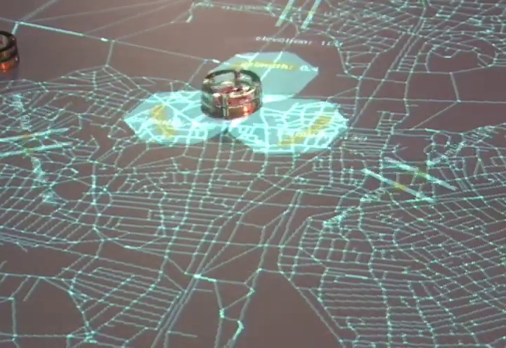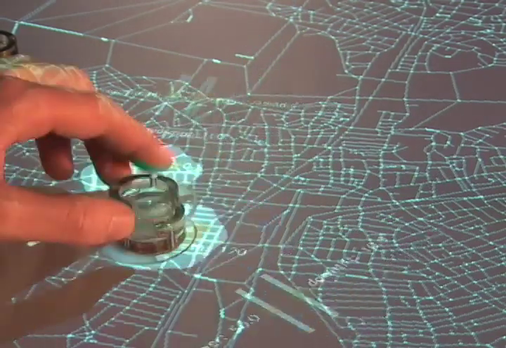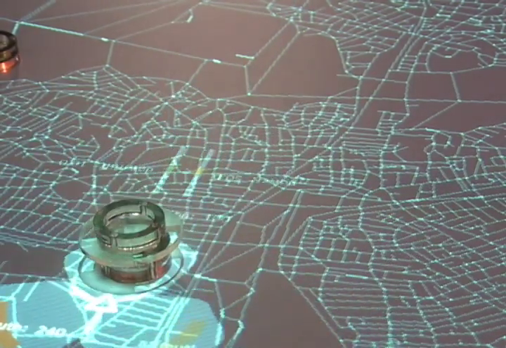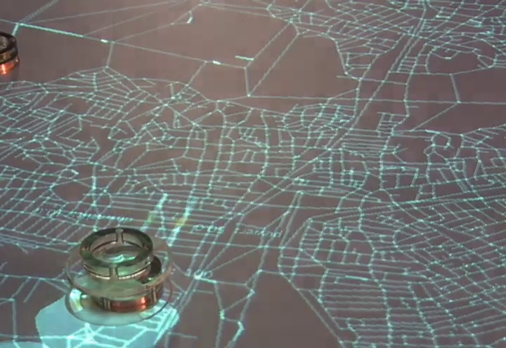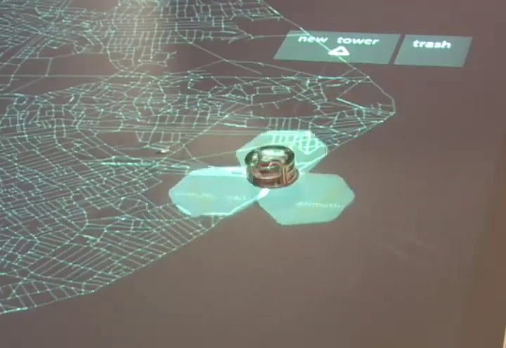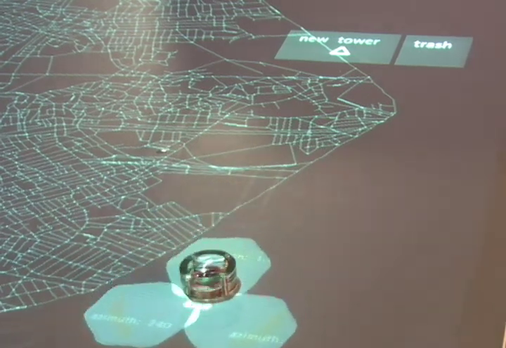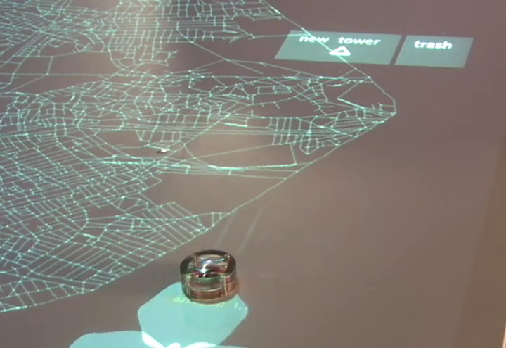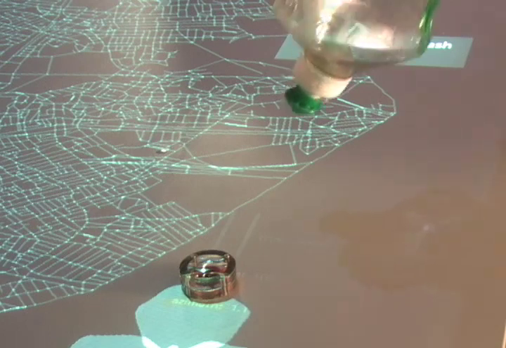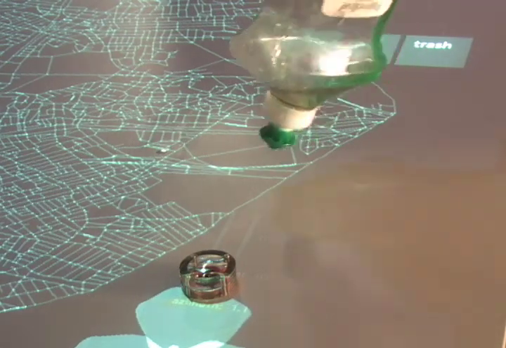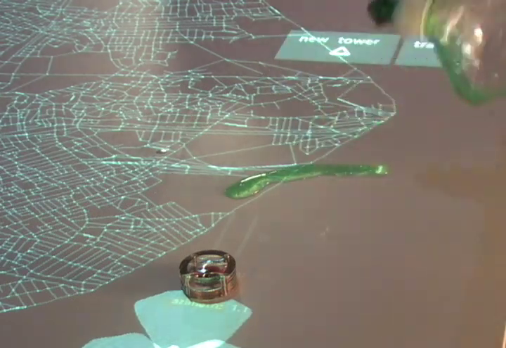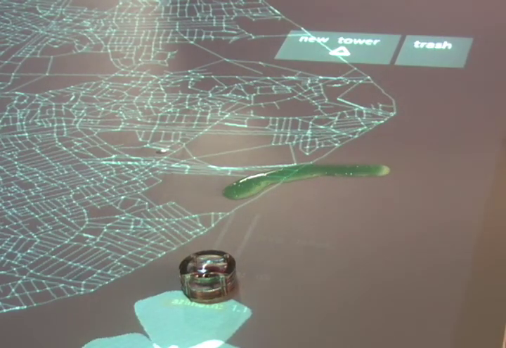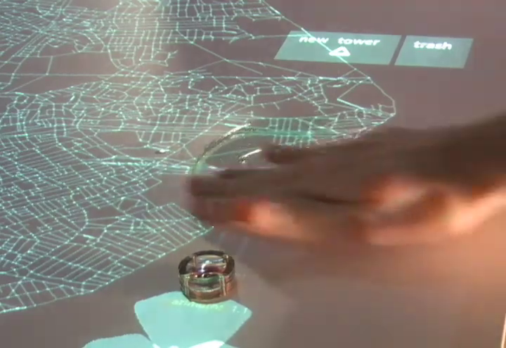If one places a lighter weight on top of a puck, the puck will be more reluctant to move than other pucks, making its associated tower position more difficult to change in software. The opposite effect can be obtained using a slippery material like Teflon. Here, we use some soap and water as a lubricant to make towers on a specific part of the map easier to move. The variety of physical objects that can be used as mechanical constraints in PICO is quite large.